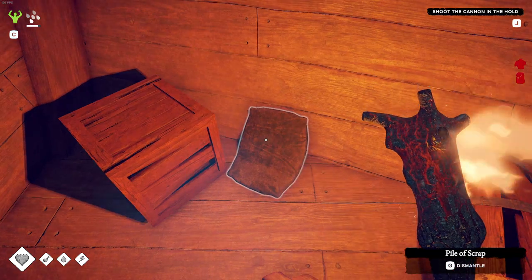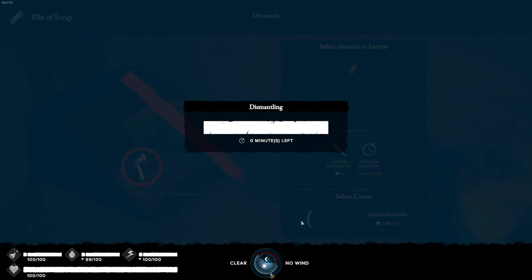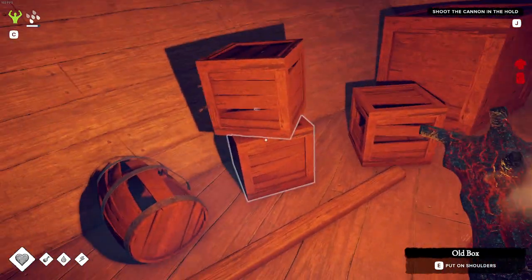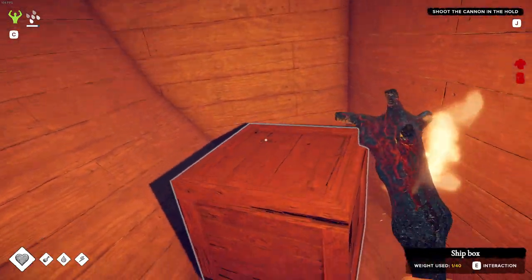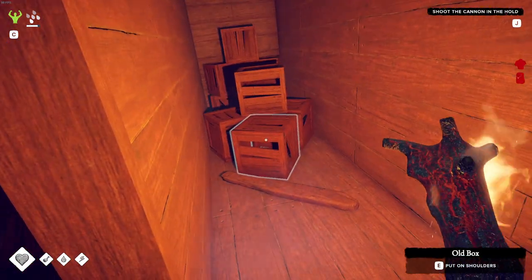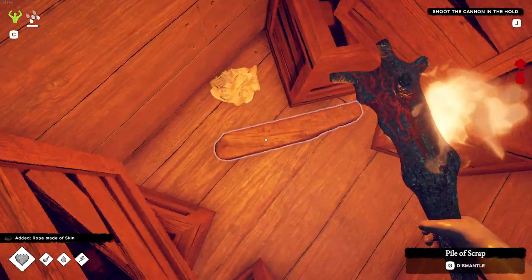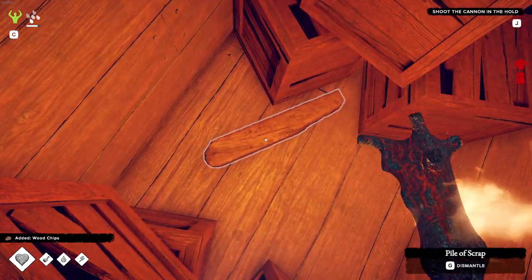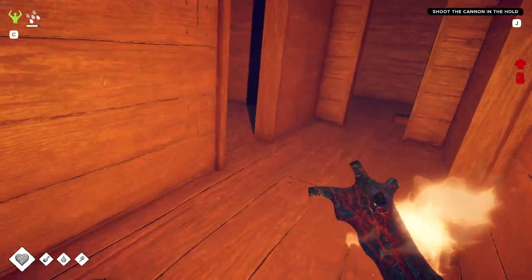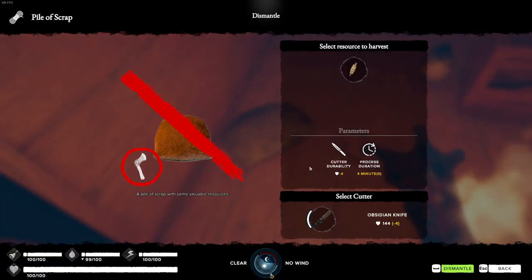Oh, okay. Yeah, but what's in it? That's a good pile of scrap. Old box. Oh, they're all old boxes. What's this one? A bit of crap in it, alright. Anything down here though? Yes! Rope! Pile of scrap again. Just some twigs in that one, we don't want them. Right. We don't want them. Pile of scrap, we want that. Because that's going to be twine.